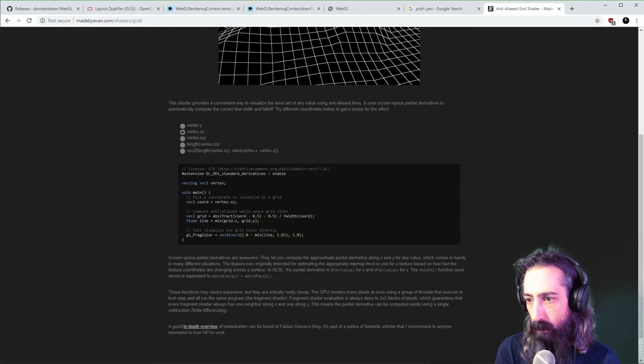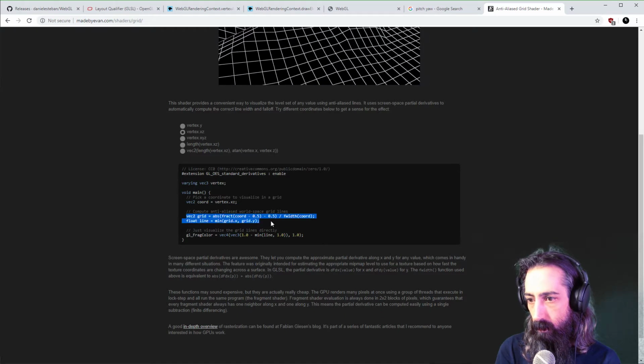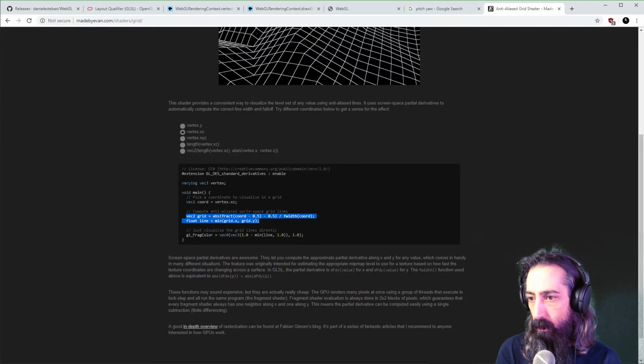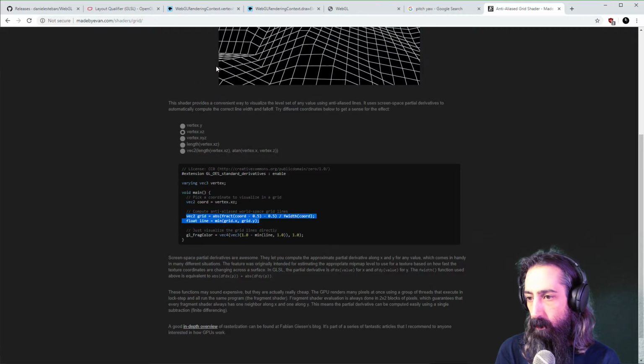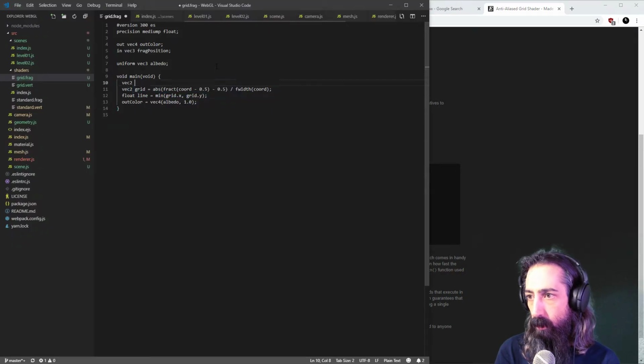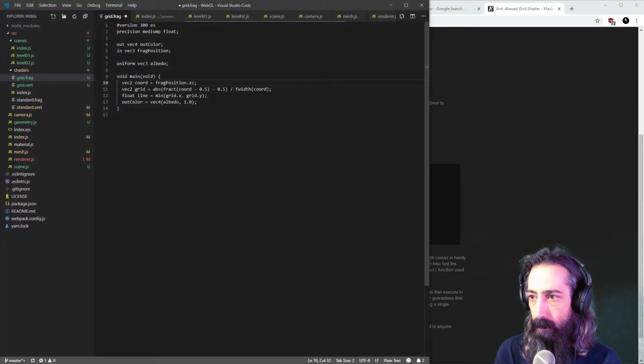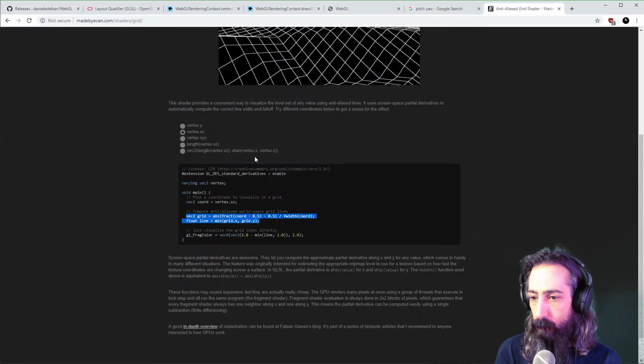And this is our deal. Just gonna compute that. Okay, so let's do that. Chord, flag position, XT. Boom, boom, boom, boom.